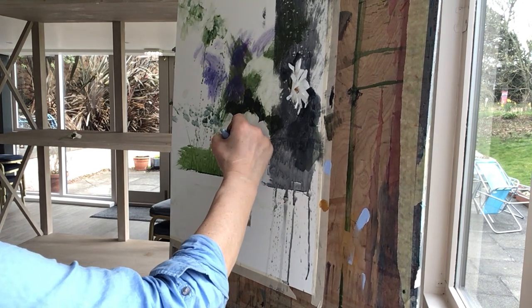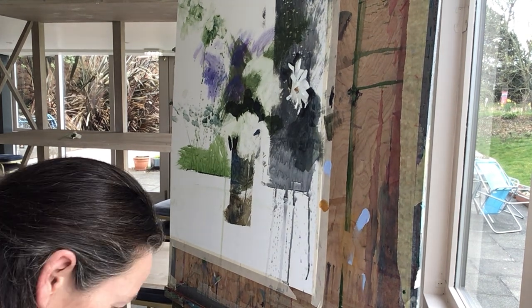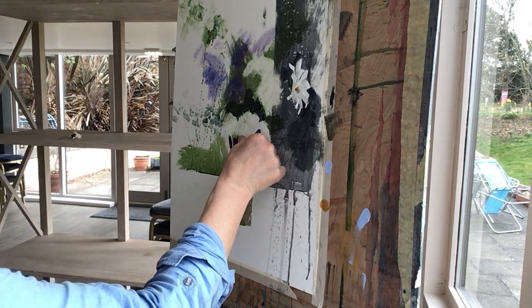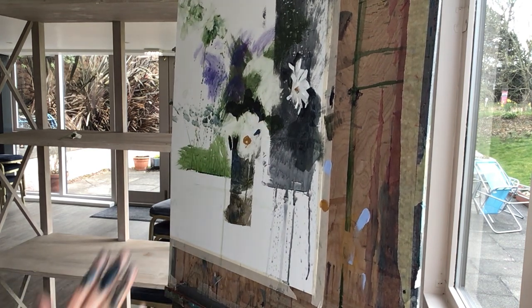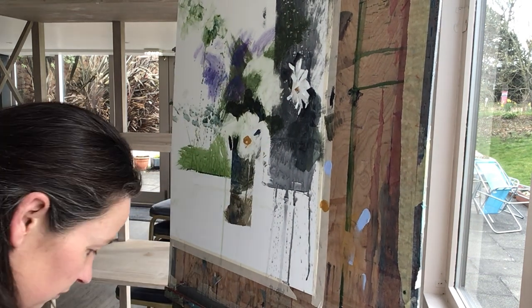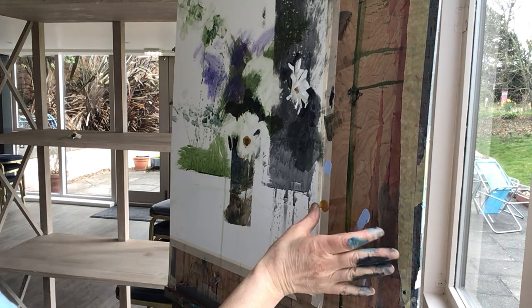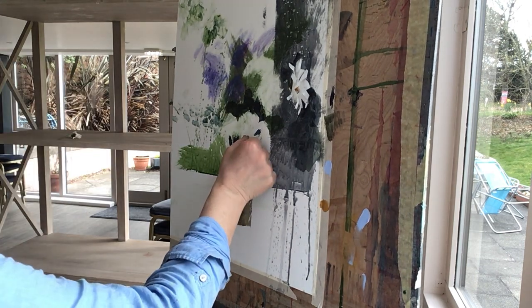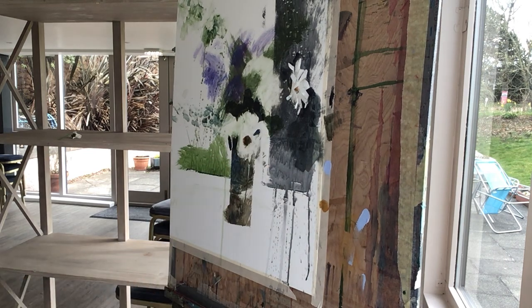We need to clean up here. True to form I'm going to do one last thing — I've got my thumbprint here, just to locate where the centre of that daisy might be. Your hands are a great thing; they often will do the job better than the paintbrush. I subdued the brightness of that centre with a little bit of Van Dyke brown — any dark brown would work. You can see how you could get trigger happy.